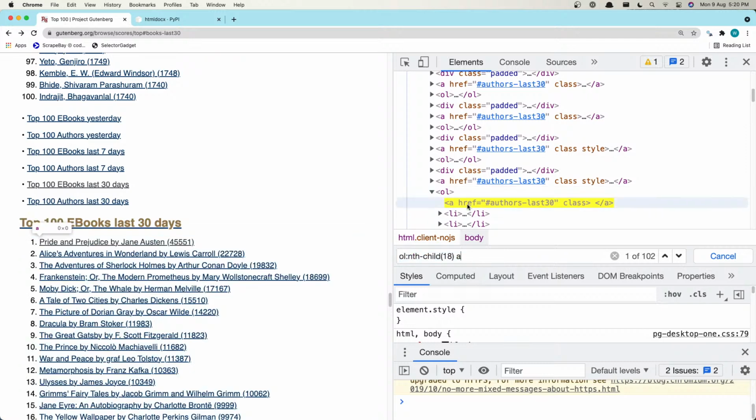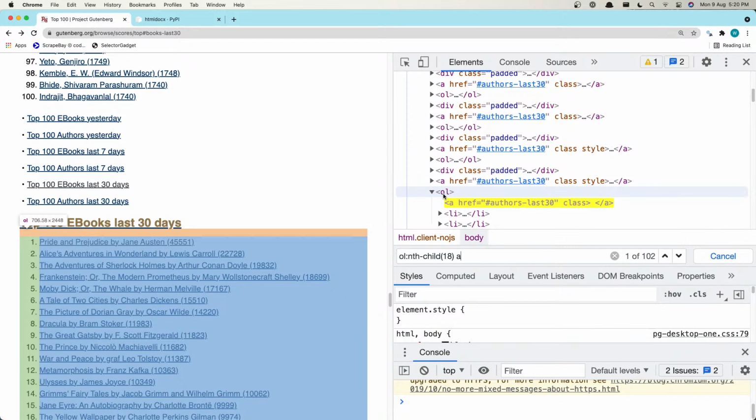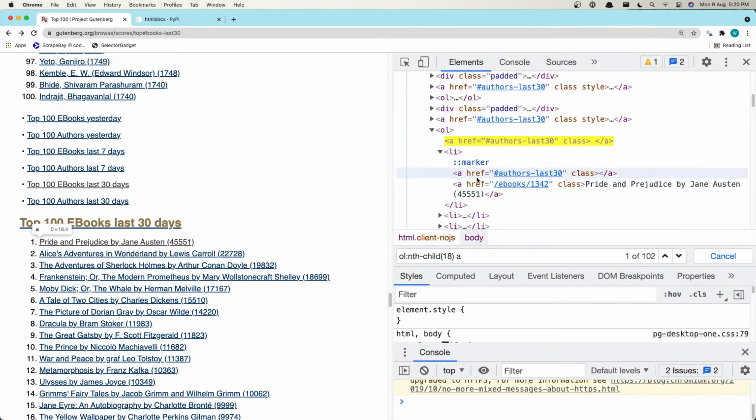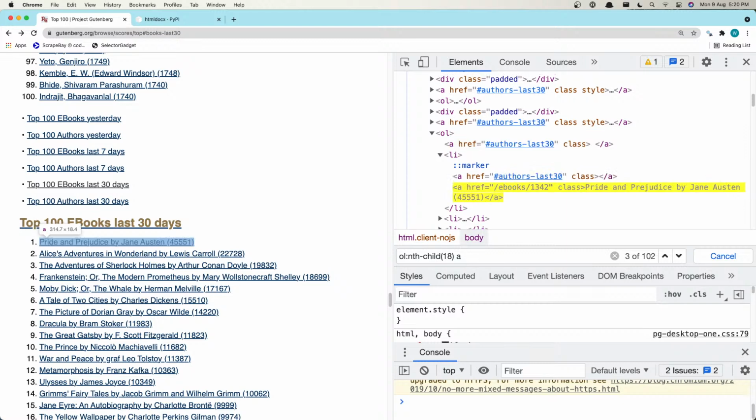So we can see that this one is not something we actually want, right? This is the link to itself. So we don't want everything which is inside OL. OL is for ordered list. So if you see OL, you will see 1, 2, 3, 4, 5. Now inside OL there is LI, and inside LI there is this link. So again there are two links here in this particular case. So how do we make sure that we are selecting only the links to the book?